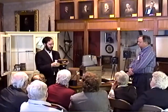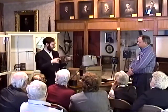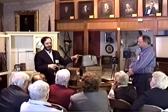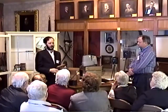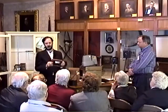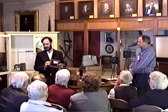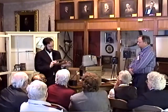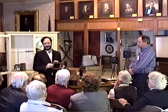print was made. The other way of making prints is to put the negative into an enlarger, which is like a projector, like that. And that would make it so that you could blow up the image. And that's called an enlargement as opposed to a contact print. But the negatives were so large back then that you could make a contact print, and most of the old postcards that you see would have been contact prints from large negatives.